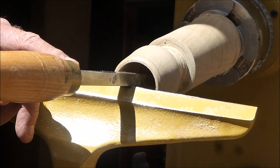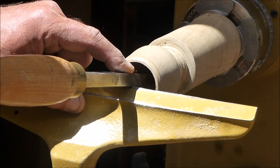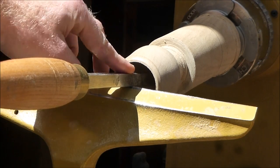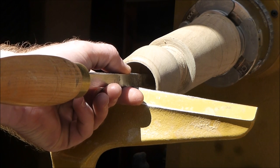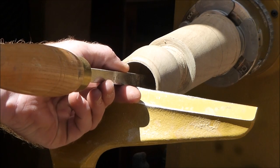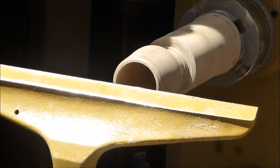Okay. You can come in here and see that when you're in the right spot, you want to be about like that. Feel that? So you'll notice that if anything, you want to be a little bit more than that. So there you have it. Pop that sucker out of there and we'll start up. Cool.